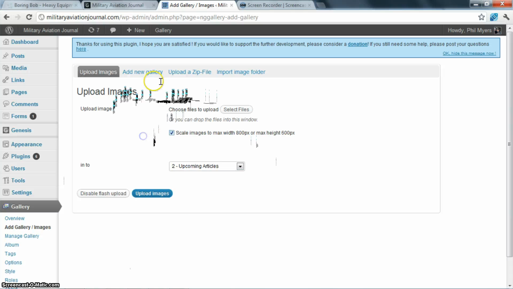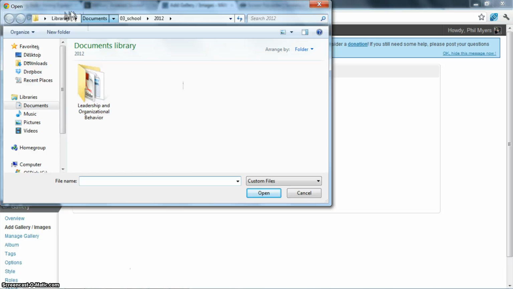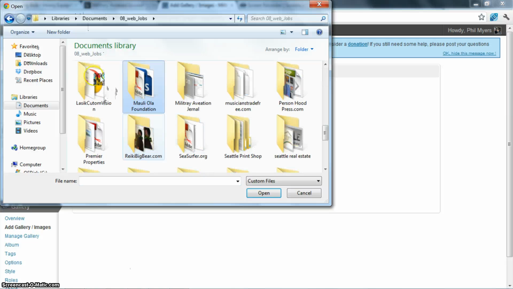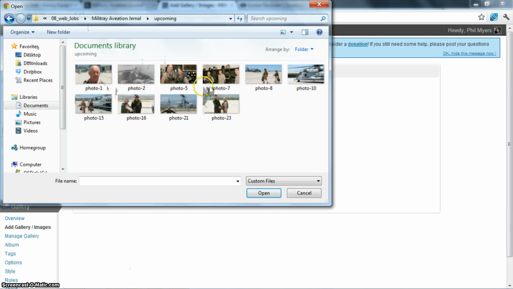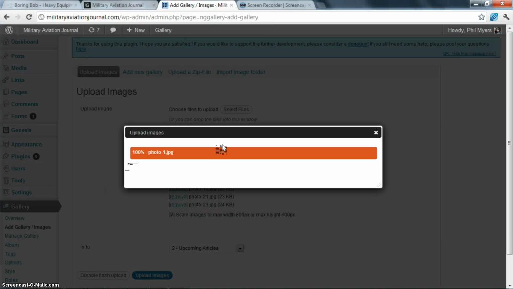So we're gonna choose the upcoming gallery, select some photos. So go back to my documents, web jobs, upcoming, and just select all those, throw them in there, and upload those.